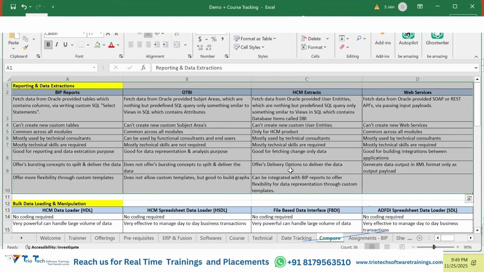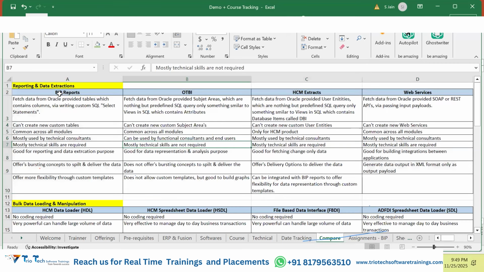Because as a consultant, you do not just need to build the BIP report. The client will come back to you with a problem statement, and you need to decide whether the solution is best suited to this technology or that technology. You have to provide them the consulting experience based on best practices, utilizing the efforts and resources, and offering the best suitable and efficient solution for your client.